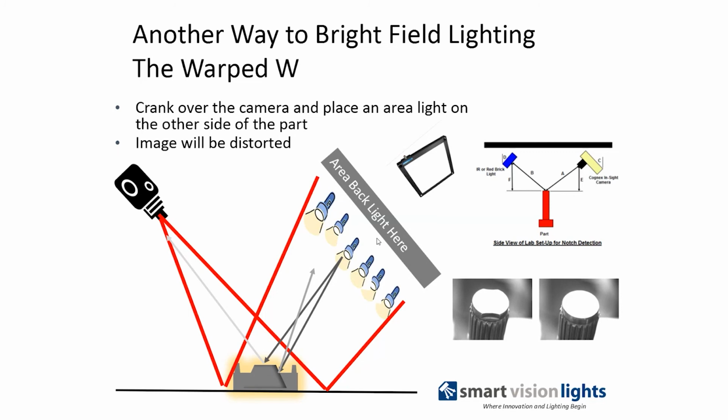And often in those cases, the lighting can't be right on the camera for space or other reasons. But it's important to recognize we can then put the lighting at equal and opposite angles and create kind of this warped angle where we have an angle from the camera to the primary surface and an equal but opposite and complementary angle from the other side of the lighting into the camera. We can still create a bright field situation like this.